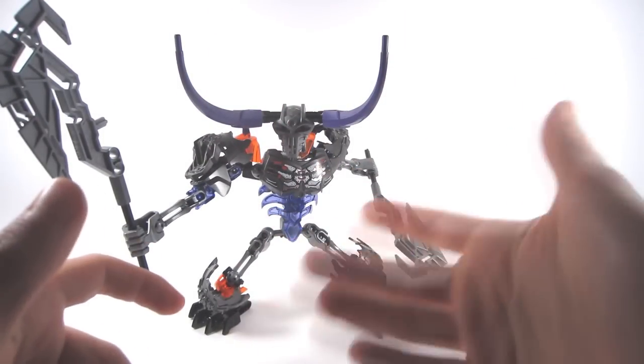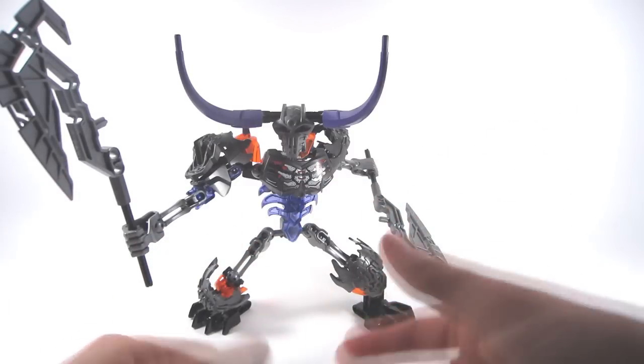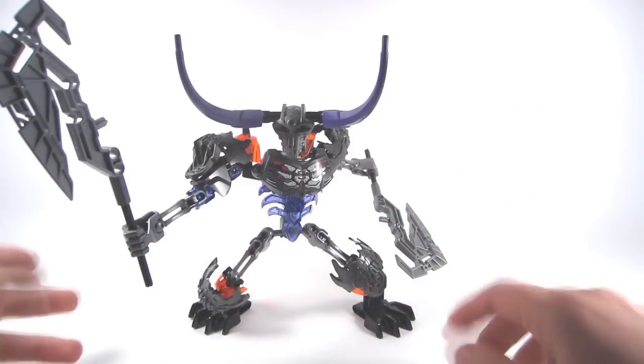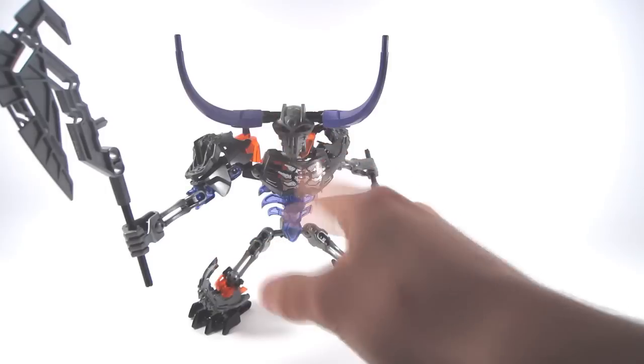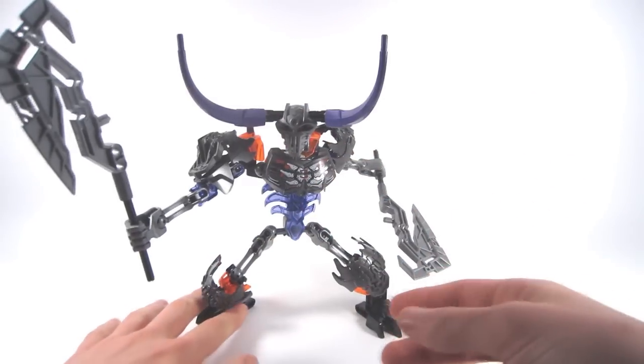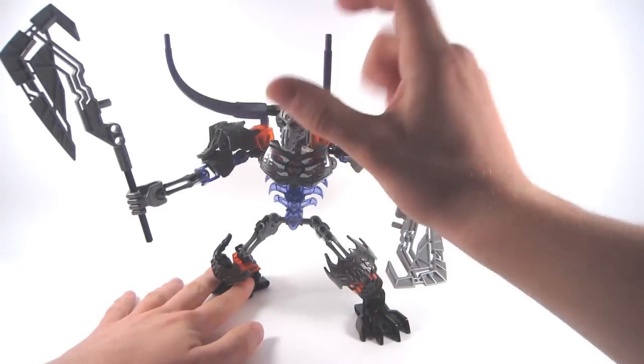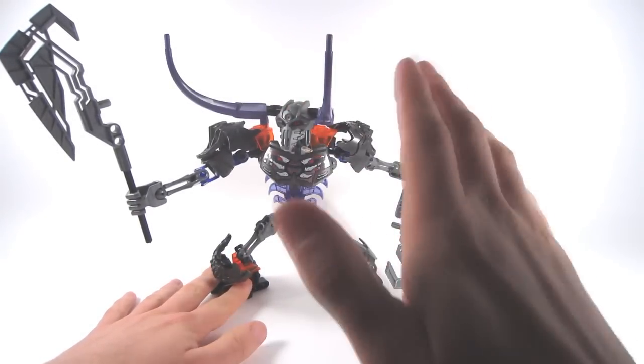You ever seen those old bull heads, like they've in the Sahara Desert, or not the Sahara, but like it's in the old Wild Wild West, and it's just the skull. This is that kind of look. Now that brings us to another function, the secondary function, and that would be the mask popping off feature. Now, it's really easy to do here, like really easy.